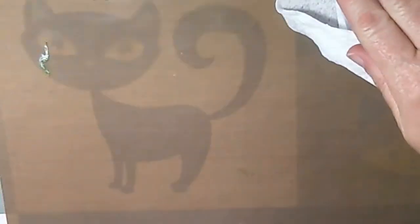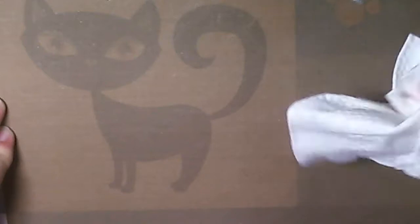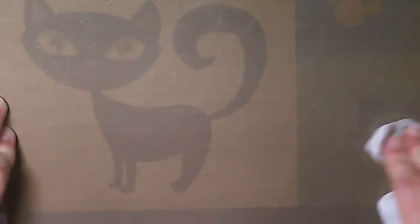And once dry, I can blend the edges. I can add to it because acrylic paint does work a little bit like a resist. So if you go over it with dye inks, it won't really take the color on that much. So that's quite good. So let's just clean this off here.